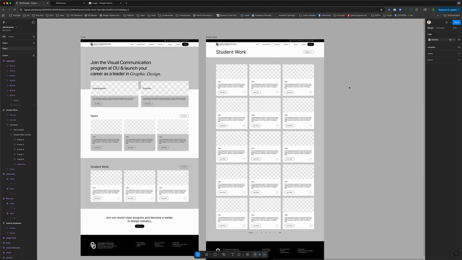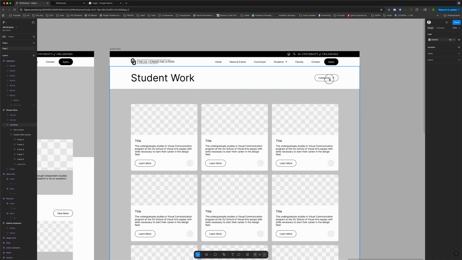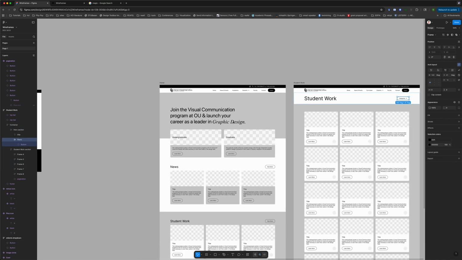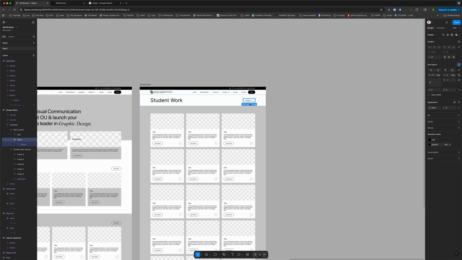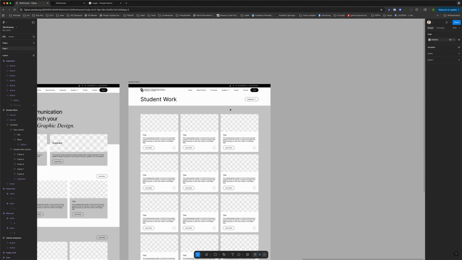All right. You can use the same principle of this sub navigation here to create different categories, just to let the testers know that they can filter, but I wouldn't test that.